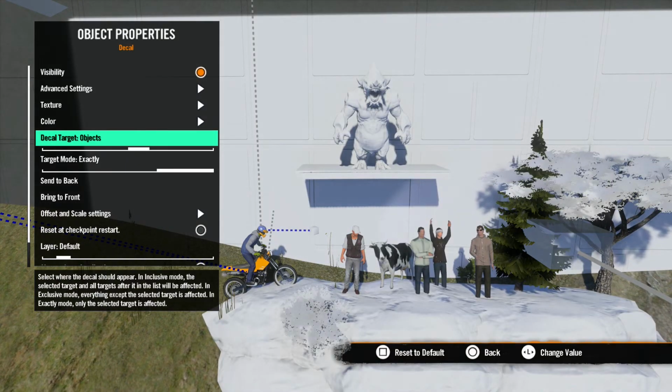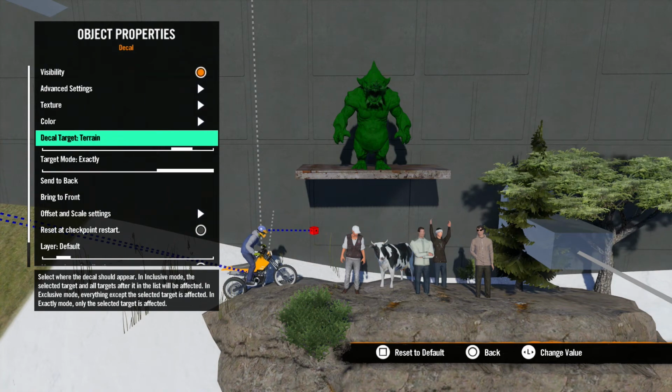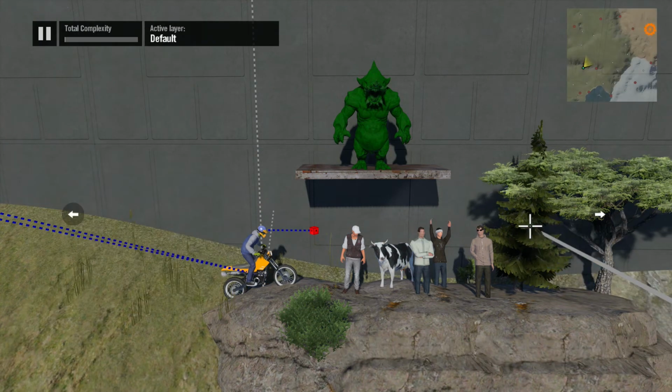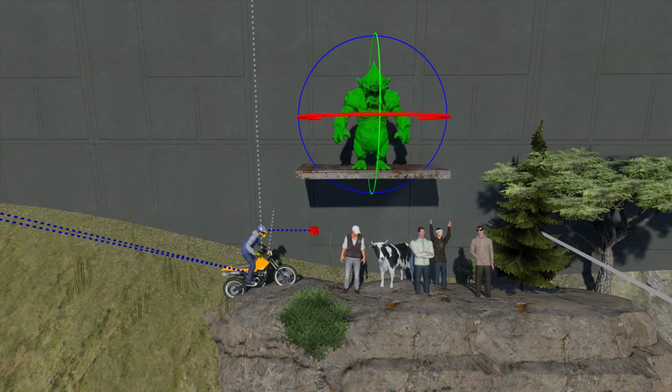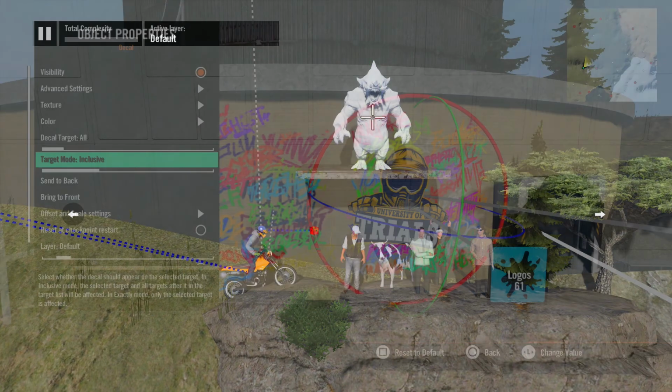Set to Objects, it displays on static objects like the wall, but it also displays on tree leaves and other leaves and bushes. Vegetation displays on base world bushes and grass, tree trunks, and some variations of trees. Terrain displays on the ground. And set to Custom, it displays on objects with their target category set to Custom in their Properties menu. Custom objects will not display on all.